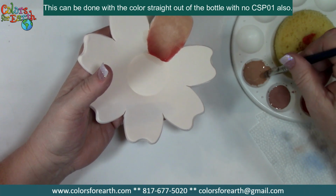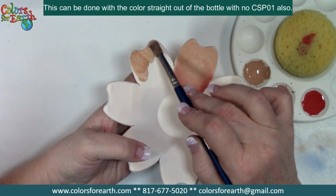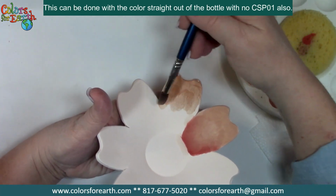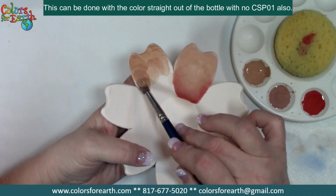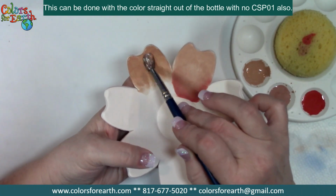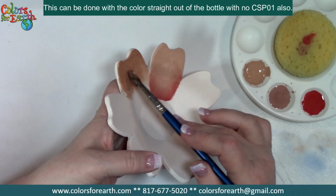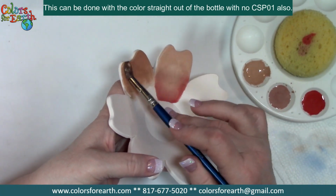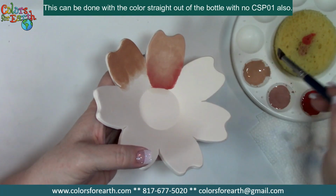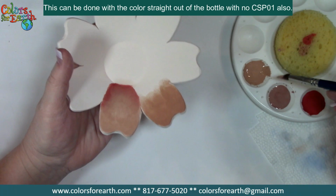Fully load that brush. Aim the brush where you want the color. You wouldn't come at it this way because you'll end up with a straight line. So aim it where the color should be. And I'm just patting, and I'm not lifting off of the piece. I'm literally just bouncing the color on. When I lift, I'm going to go get color. Okay. Turn it around because I'm going to put a little bit more of that orange back in it.